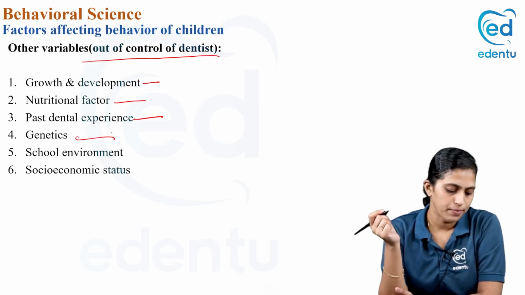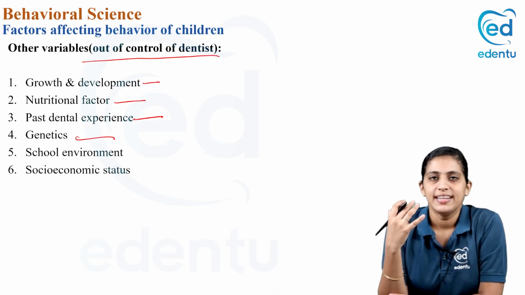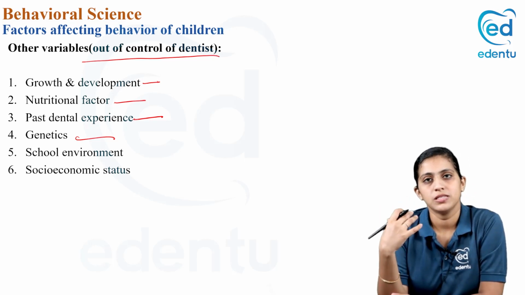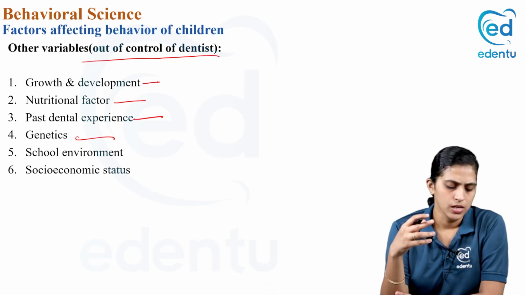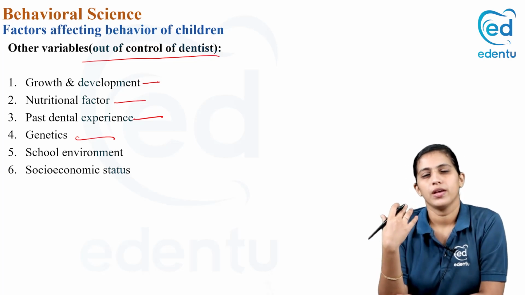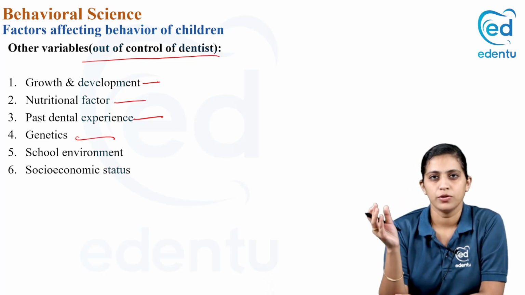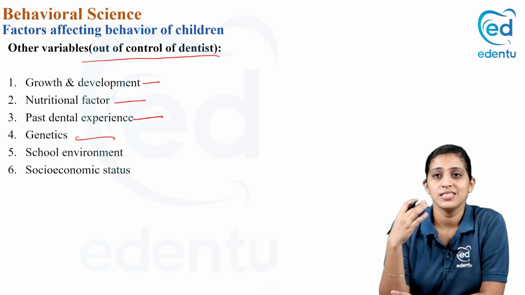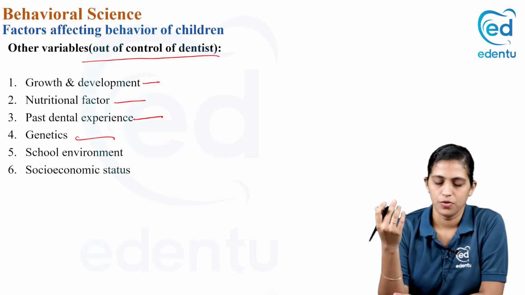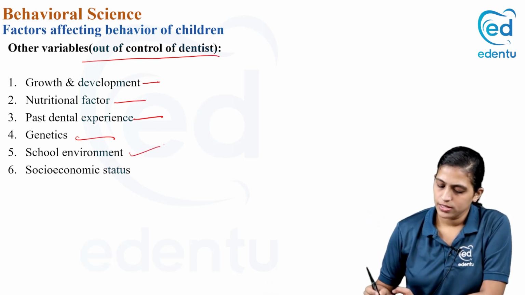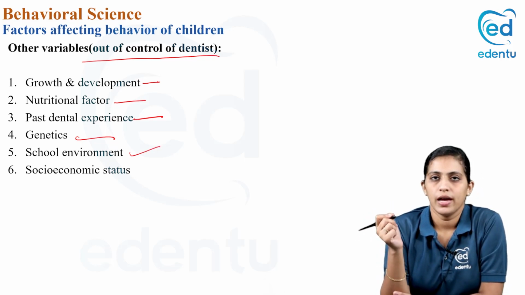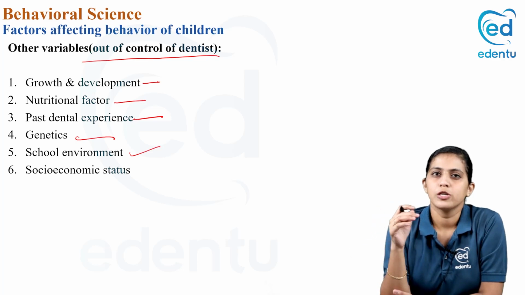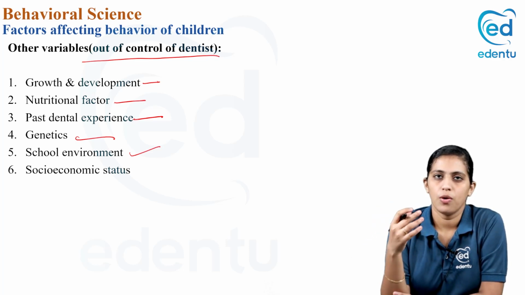Next is school environment. So it is said that the child's development happens 50% at home and 50% at school. So here there are teachers and peers who have an important role in the child's life, and usually seniors are looked up to as role models. Next is socio-economic status. So children who are from the high socio-economic status usually have everything for a normal development.